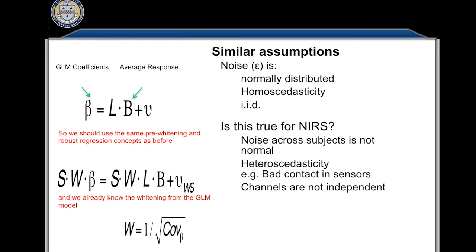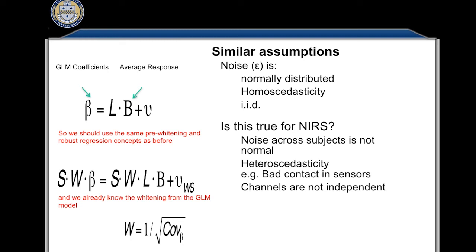So if we apply that to our data, what's going to happen is that we took the structure of noise that we already knew, and then the residual is not going to be white according to that known noise. Just like we did at the first level model, though, we're also going to do this with a robust regression that we solve for it.